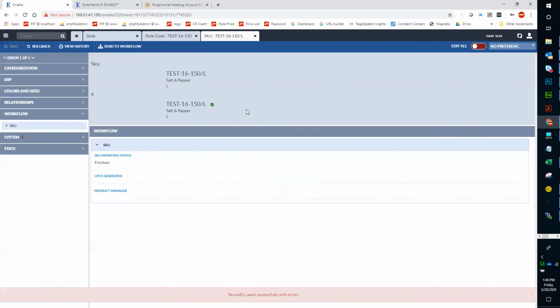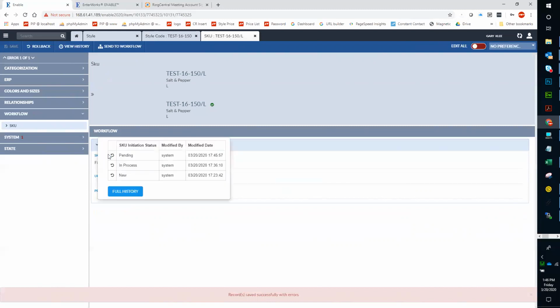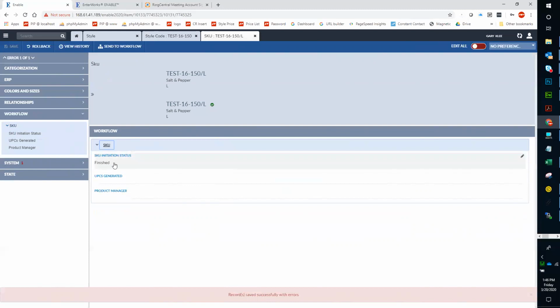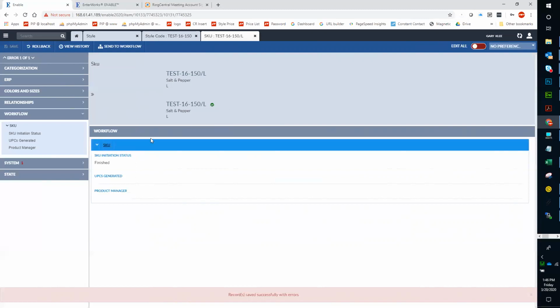So I'm not sure why this is still an issue, because they said they fixed it 2 days ago and it's still messed up. But if you ever see something down here in SKU, right here, this initiation status error, let me know. But if you do all your work up here and just type in finish and hit save, this will light up to create. All right. So that is your first SKU you've gotten to create mode.